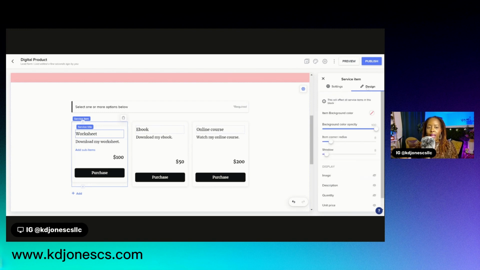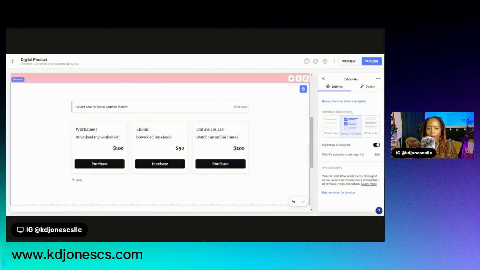You can edit anything inside this section as well, just like you would in any other contact form or lead form. You can edit the images, though these here are actually view only, like the image and things like that. But you can update and change the item background and this type of information as well for your blocks.